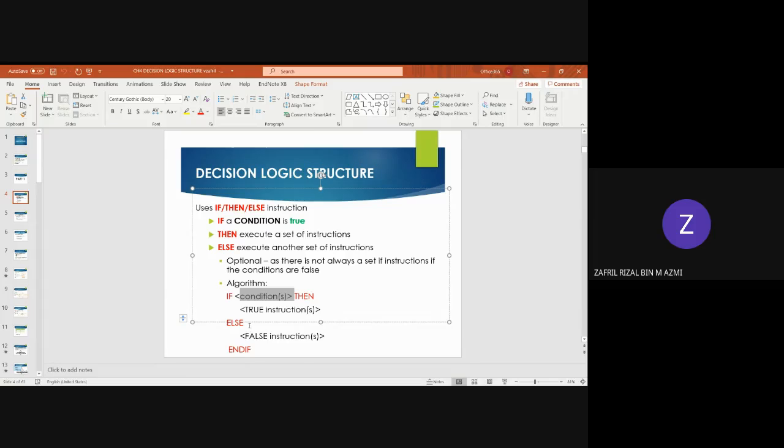Don't get confused just yet. This is just in general, how we write down the algorithm, and then else. So this is if the condition is false. If the condition is true, this is what we are going to do. Else, meaning that if the condition is false, this is what the system is going to do. And then we terminate the condition with an end if statement. So this is the general algorithm, just in general.